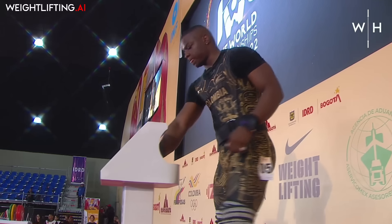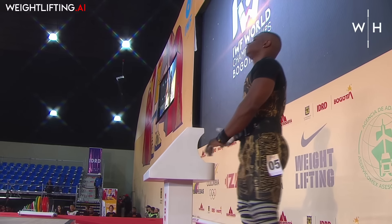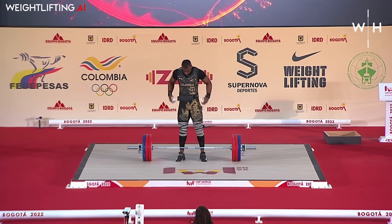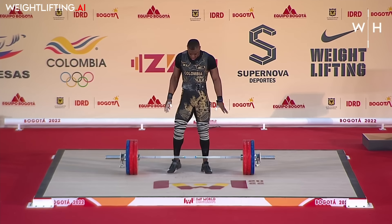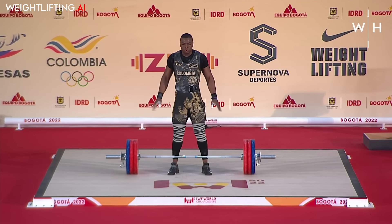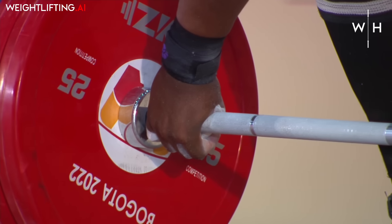Nagisa Adilatuli of Kazakhstan is also at 150 kilos in the back room. We're going to see the opening attempt for Jamar Mendoza, the second of the two Colombian lifters. When was the last time we saw Mendoza lifting? 2022 Pan Ams in Bogotá — this is only a kilo under what he did there, his best international snatch, and he's down a category, so this is big for him.